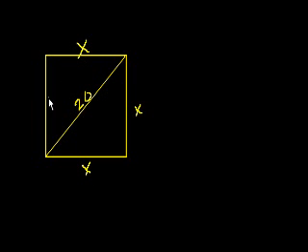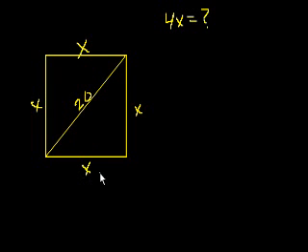So they say, if a square mirror has a 20-inch diagonal, what was the approximate perimeter of the mirror in inches? Let's try to do that. I have a square mirror. It has a diagonal. And that diagonal, they're telling us, is 20 inches. It's a square, so all the sides are the same. And they want to know its perimeter. So they want to know essentially what 4x is equal to, if we add up all the sides. So what is x equal?